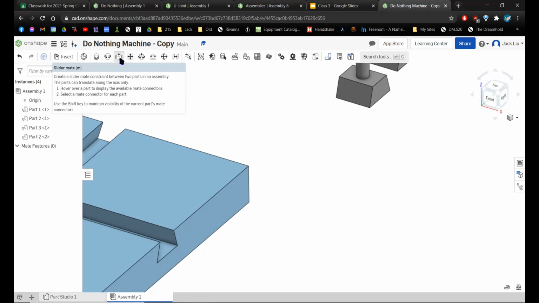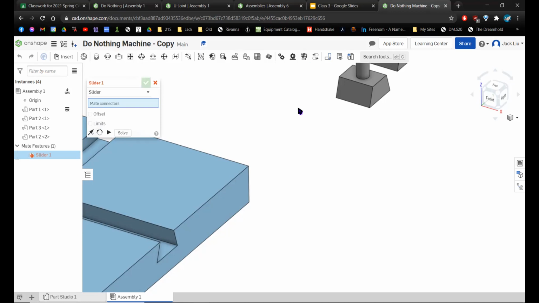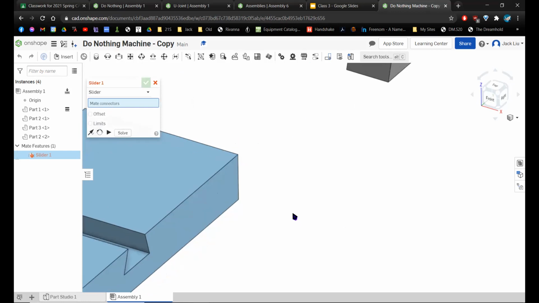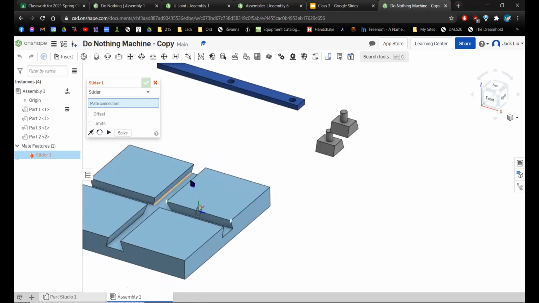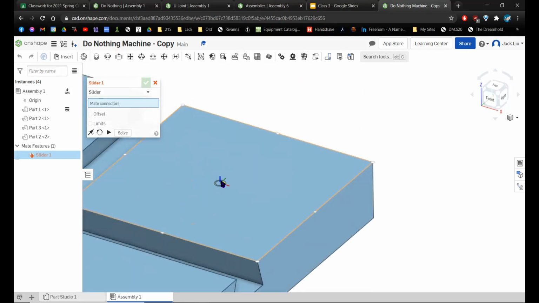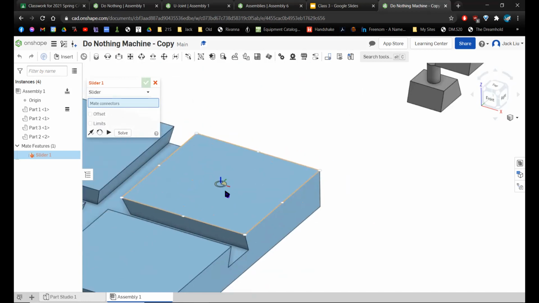So when we do this, how do we add mates? We need mate connectors. And when we hover over the parts, you can see things pop up. You see white dots and then this yellow circle with the blue, green, and red lines sticking out of it. And so when we talked about this last time, I didn't really fully explain what this all meant, but I want to try to do that right now because we're ready to go into a little bit more depth.